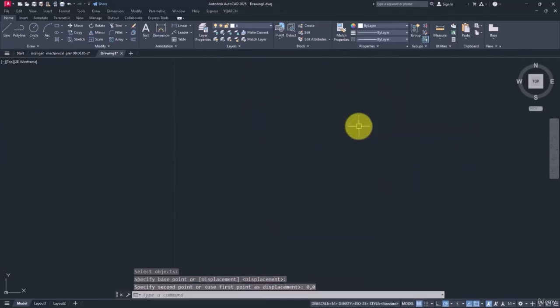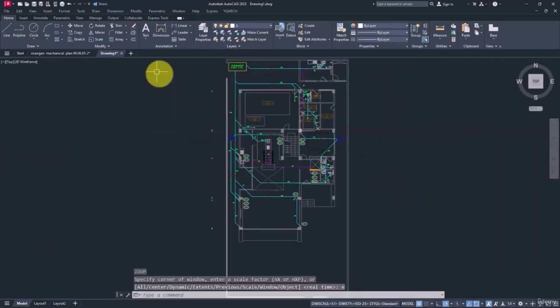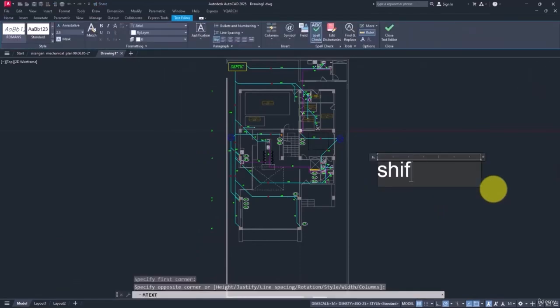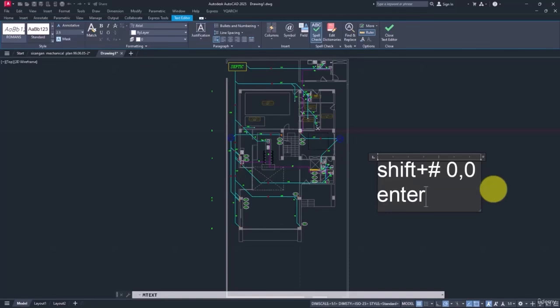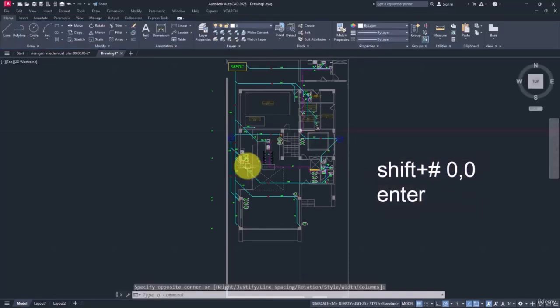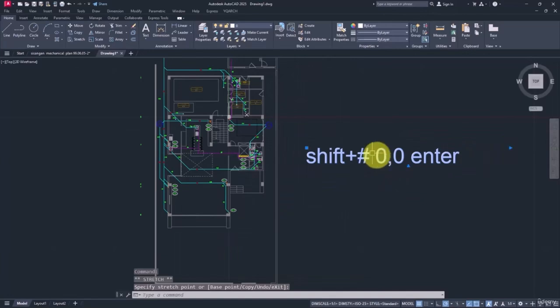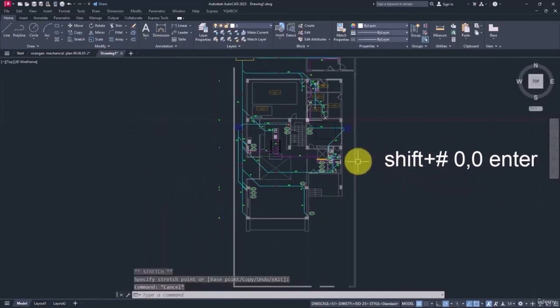Enter. Now Z enter, E enter, zoom extend. Right, let me type down the formula here as well. I'm sorry, shift plus hashtag 0 and 0. And after that, enter. This way we can automatically move the plans to the 0 and 0 coordinates. So again, this is a very useful formula that you can use.